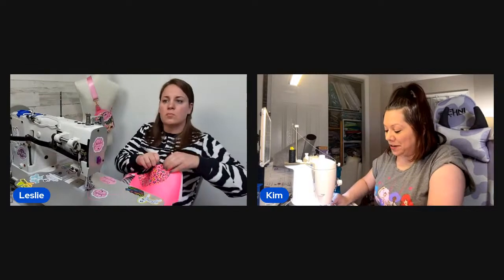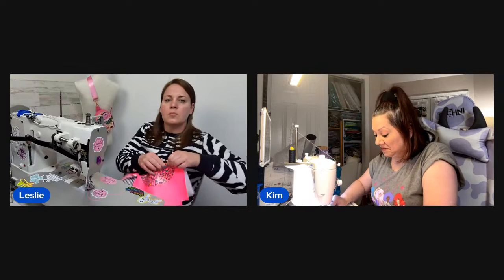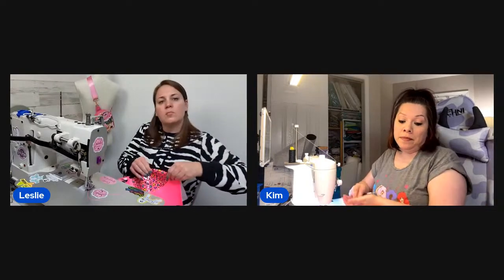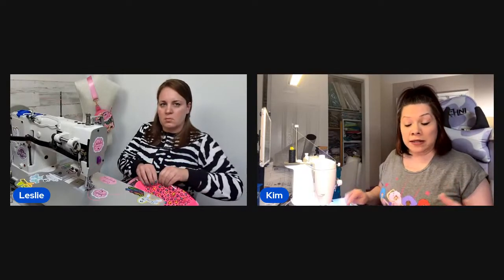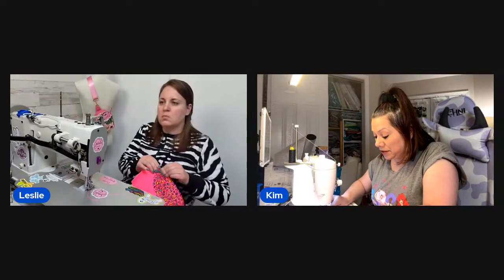And I have a couple patterns that are all vinyl, and I use Sewer's Aid on the entire thing. Mostly because I like my narrow zipper foot when I sew, because it's exactly 1/8 of an inch from my needle to the edge. And so I use it for everything. It's great for tight spaces, so I don't ever want to change my presser foot.